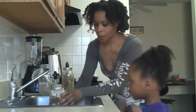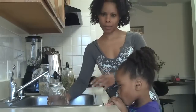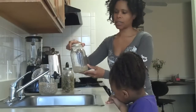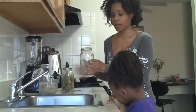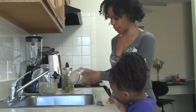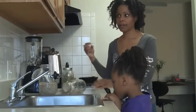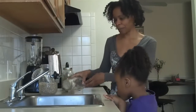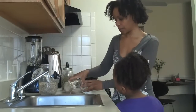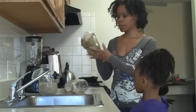Then we're going to put more water in — once we put the water in this time, we're going to make sure we cover the seeds. I would put about three times the amount of water as you have seeds. Then you soak the seeds for about 8 to 14 hours. Once they soak, you let the water out and let your seeds sit sideways. You do that twice a day — when you wake up, give them another rinse, let the water out, let them sit again. Rinse and let them sit, rinse and let them sit, until you have the final product.